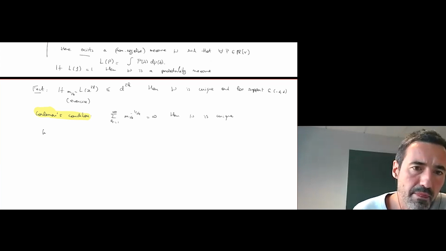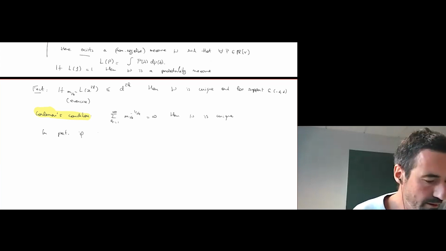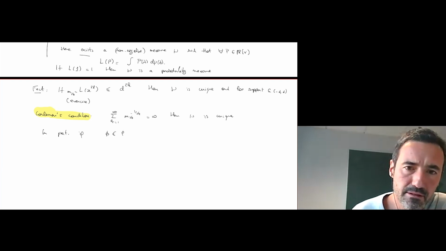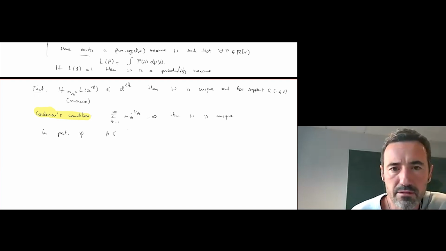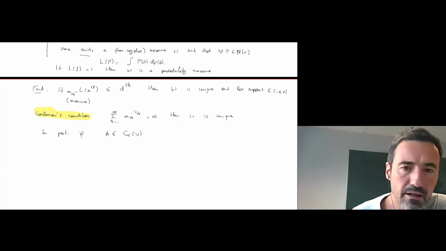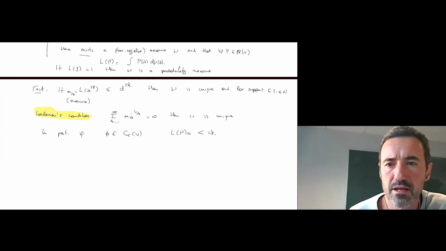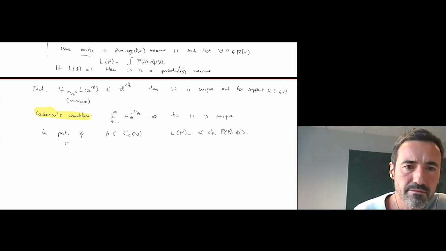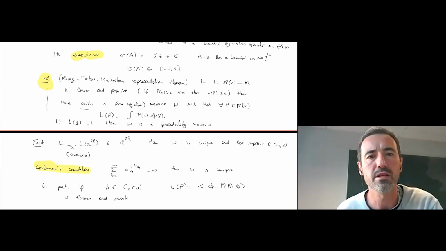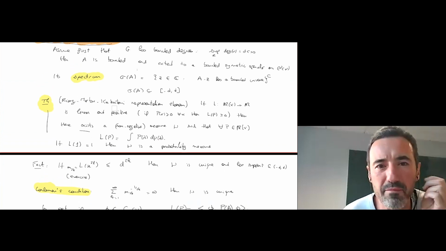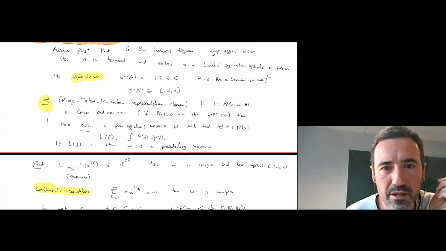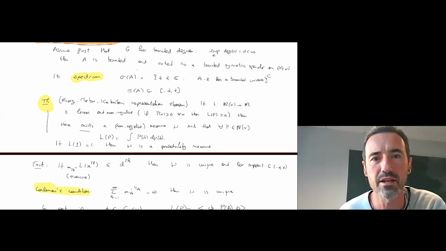Okay, so coming back to our problem in particular. If you take phi, a vector in L2 of V, or okay, let's restrict to compactly supported vectors, then you define L of P, for a polynomial, as the scalar product of phi with P(A) phi. Okay. So this is linear and positive. I say positive, but maybe I should say non-negative, because in French we don't have the same convention. Okay, non-negative.